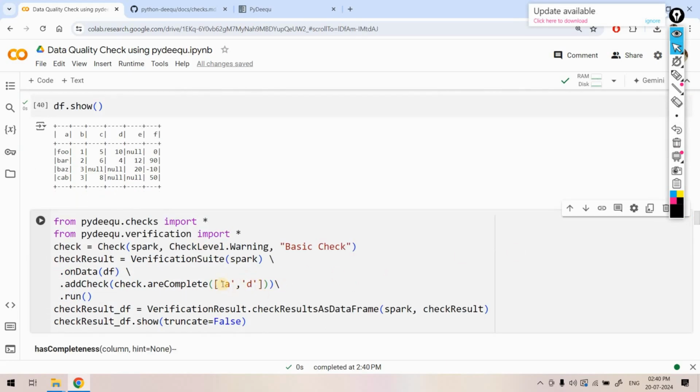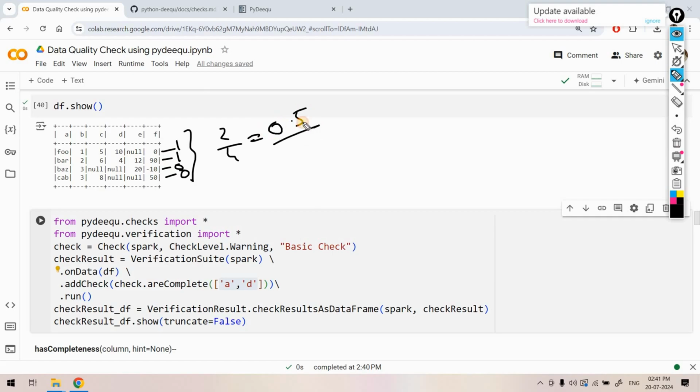Here I am explaining. We are applying it on A and D, so again you can apply simple AND logic: A is not null and D is not null. The first row will be 1: A is not null, D is not null. Then A is not null, D is null, so here it will be 0. Again A is not null, D is null, so here it will be 0. So basically 2 out of 4 we are getting, that is, 2 conditions are satisfied out of 4 rows.